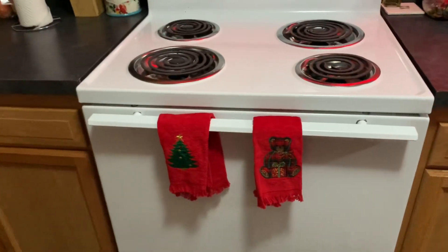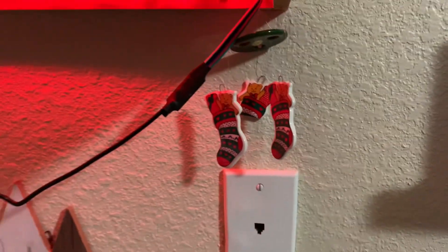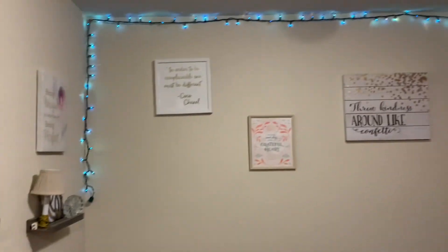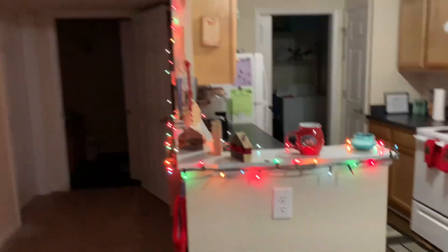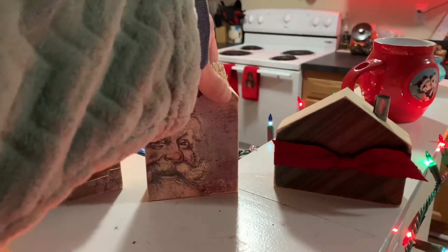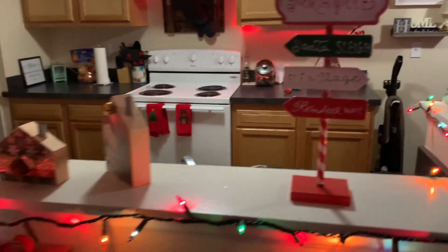First and foremost I have these famous towels, and then if we go over here I have my little ornament that I kind of broke so I ended up putting it over here. I have right under my clock my little Merry Christmas frame — I got it last year. I have my lights that go all the way on the wall. Here is this half of my house — I'll show you guys my little Mickey Mouse coffee mug and my little houses.